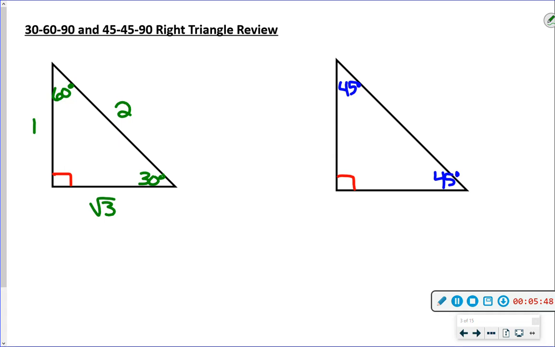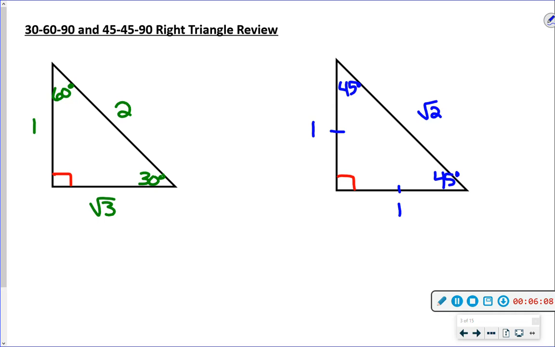Now, 45, 45, 90s. I just taught isosceles triangles today in geometry. 2 congruent angles, 2 congruent sides. So they're both 1 and 1. They're going to be the same. 10 and 10, 7 and 7, whatever they're going to be. And then you get your hypotenuse. You multiply the side by a square root of 2. Ours today will always be the 1, 1, root 2.